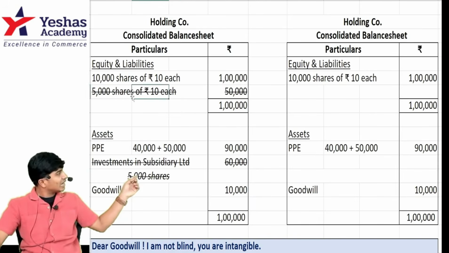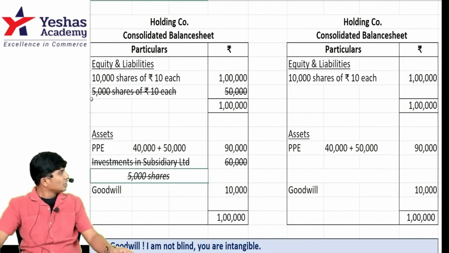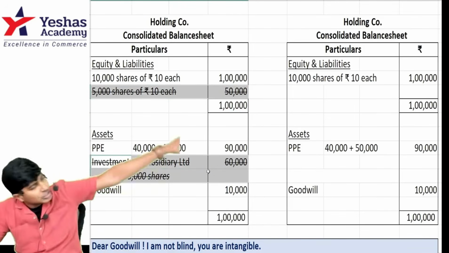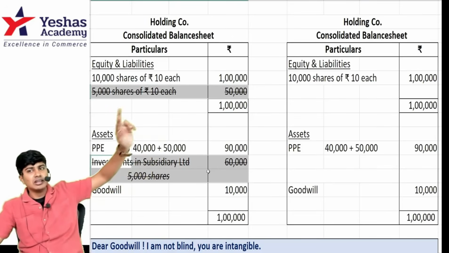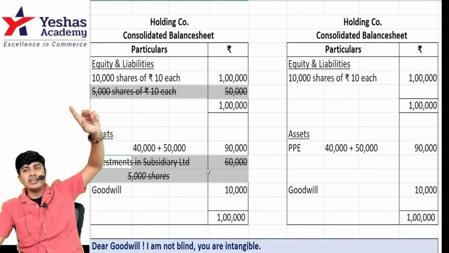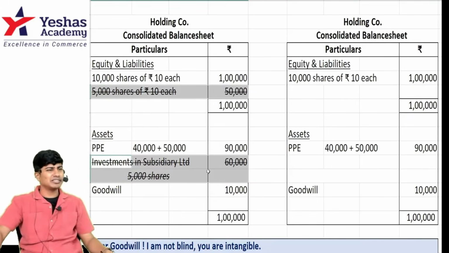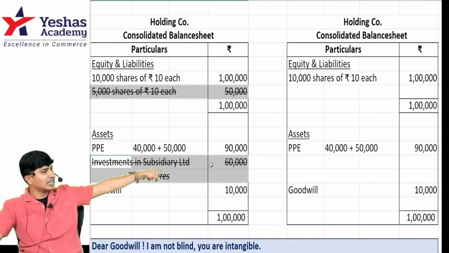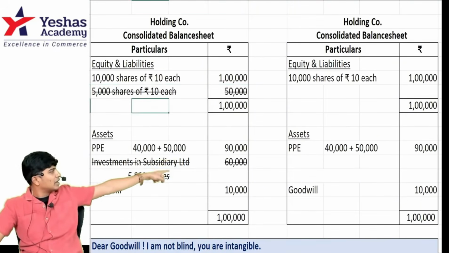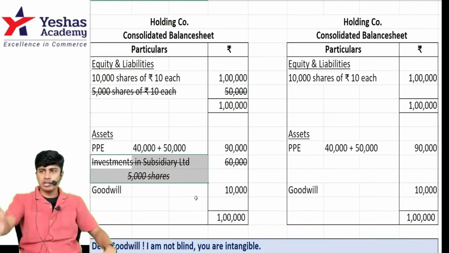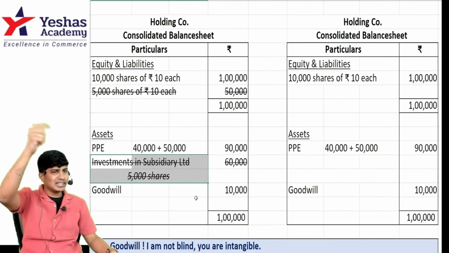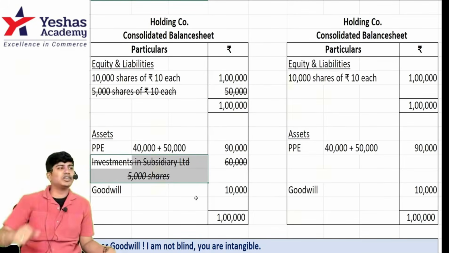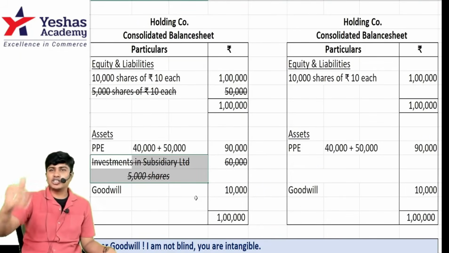So what do we do? Anymore, we will not write like this and then scratch. See, we know, we will write share capital, we will write investment, we will scratch it. What to do? Write them both outside the balance sheet, identify the difference. Write that as goodwill or capital reserve in the balance sheet. If this is more, we write capital reserve. If this is more, we write goodwill. Observe the last two questions. Instead of writing them in the balance sheet, scratching them and then finding goodwill and capital reserve, can I do one working note outside the balance sheet to find goodwill or capital reserve? That is called cost of control.